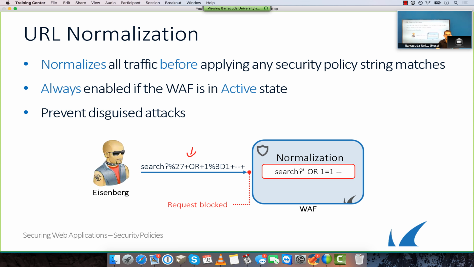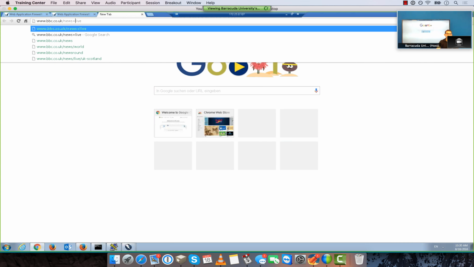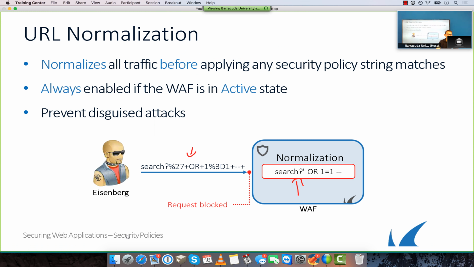No, this is not an attack. So what the WAF will do, it will say, OK, let me see what we really have here. And so it will decode the encoded request. And from this moment on, this is the URL that is going to be used. So the original URL is going to be logged, scrapped, and then this is the new URL that it's going to be used.